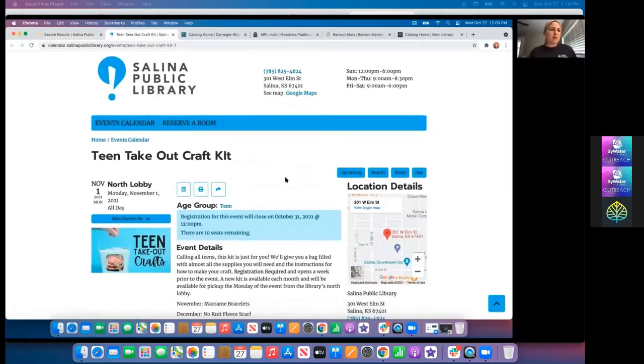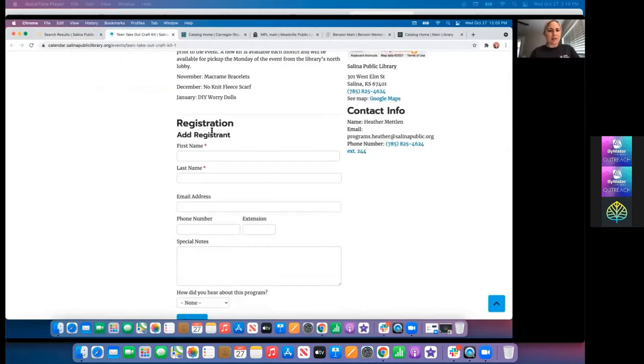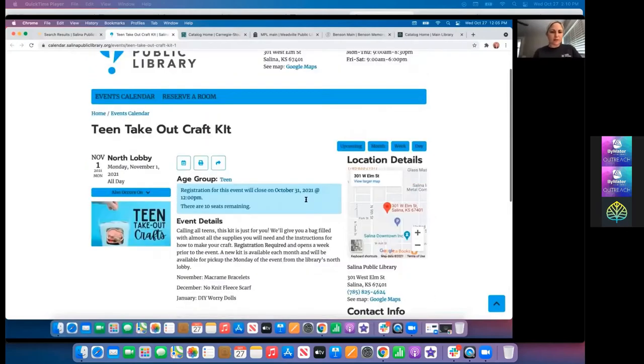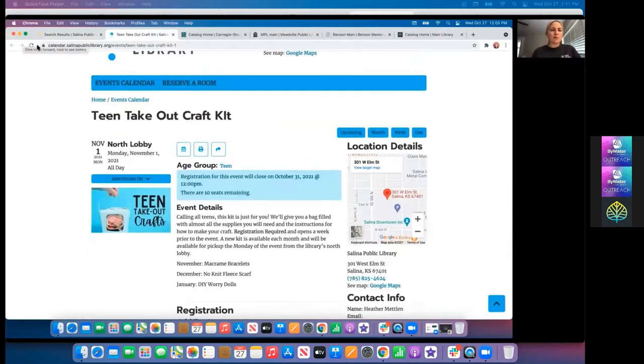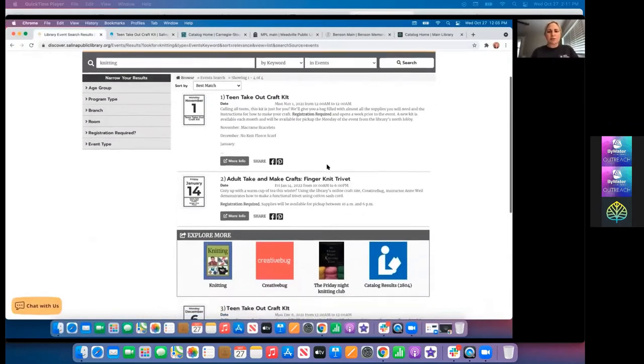So Salina Public Library subscribes to Library Market. So we can currently connect Aspen Discovery with Library Market via APIs. If you have another library calendar provider, you can index your library events. They'll still appear in your search results. As a patron, I can go ahead and just sign up right from here and register and also see where it's located and get all this information. But again, even if you don't subscribe to an external events calendar manager, you can index your results so that they can still pop up and that you can recommend events that relate to your patron searches. And as you can see, I even have a list of four other related searches to my knitting search.